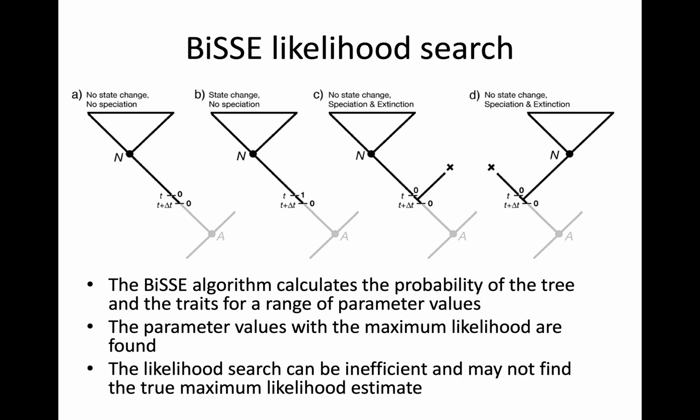However, as we have heard before, sometimes these heuristic searches can be inefficient and can maybe not find the true maximum likelihood estimate. So this is kind of analogous to how there are these bumpy optimality landscapes that lead us to, for example, use the parsimony ratchet in maximum parsimony, and that maybe also make it a good idea to do things such as Bayesian methods with Markov chain Monte Carlo, so that we have a greater exploration of the whole landscape, and that then is reflected in our measures of uncertainty. Anyway, that has a little bit to do with local optima, and here too, this is something that can be encountered.